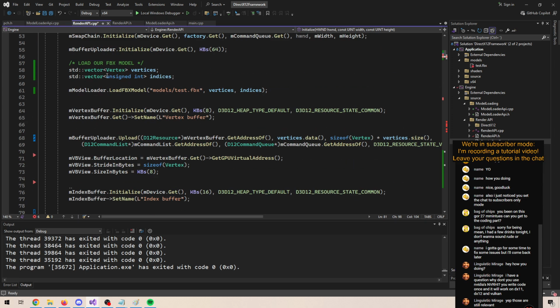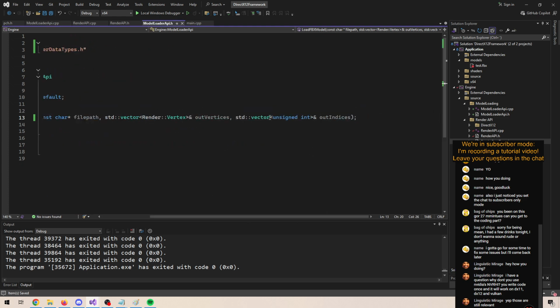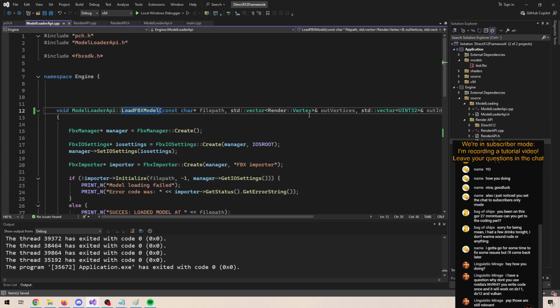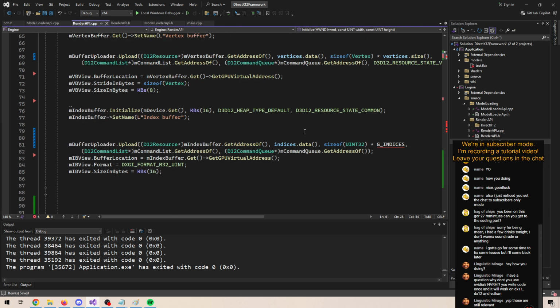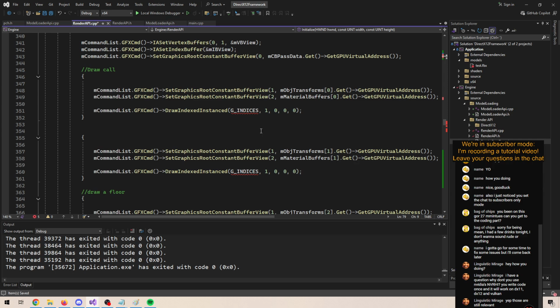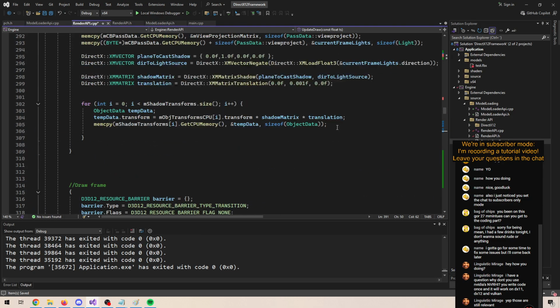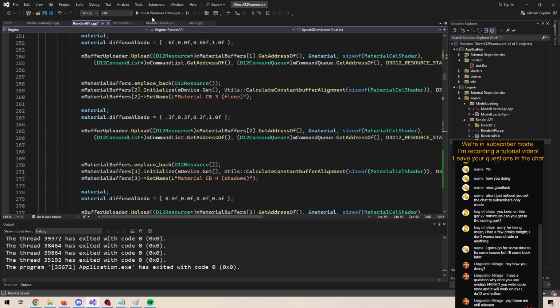Okay, it actually wants this type here, so let's just do that. Let's make sure that it's actually the same type. It's 32-bit instead. Okay. And let's do indices.size. Yeah, so we have our index buffer and our vertex buffer. Let's just do three indices for now. We will, of course, create something that is way more dynamic. And let's see if everything compiles.